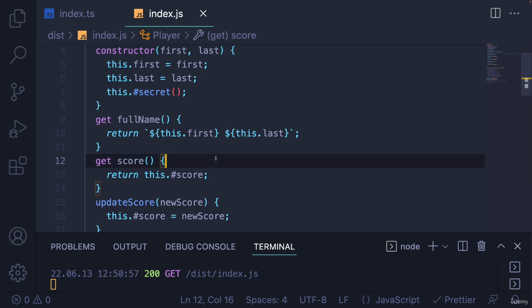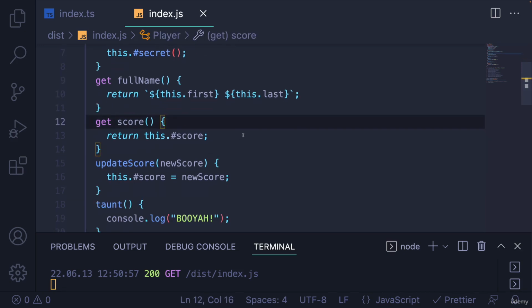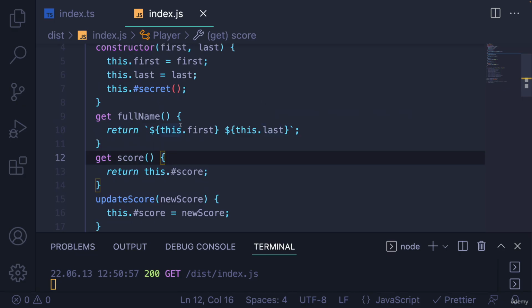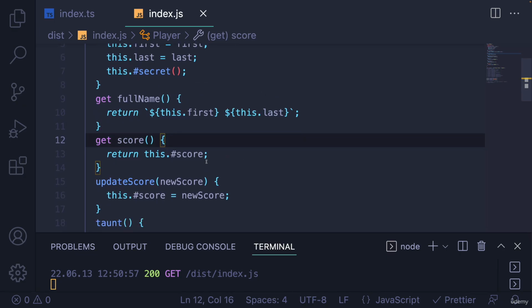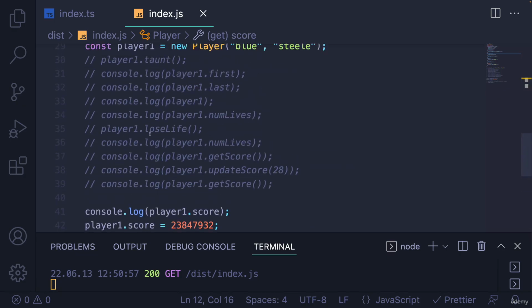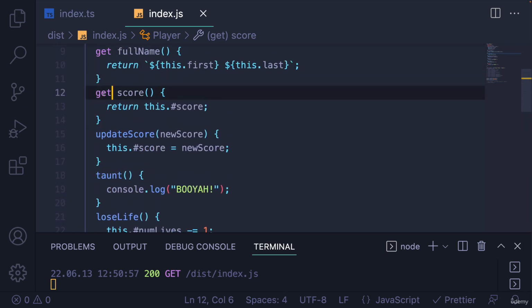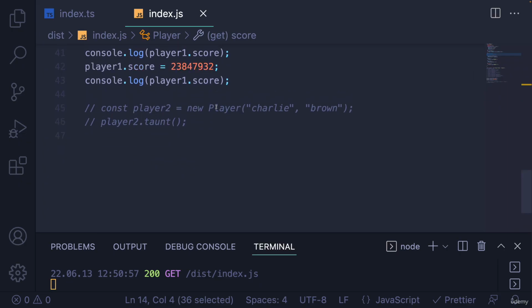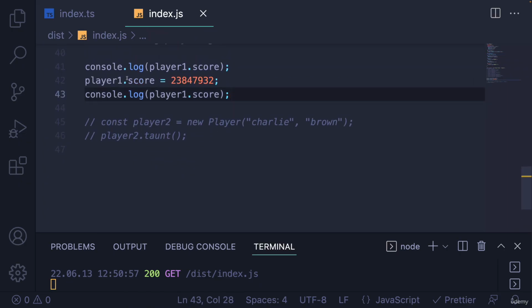So we can also use a very similar syntax to define a setter, an object accessor to set a property. It will behave in a similar way where we write a method, right? We'll prefix it with the set keyword, but then it will be a method, and we can have logic in there. But then we treat it as if it's just a property. So I will be able to do something like this: player1.score equals that.